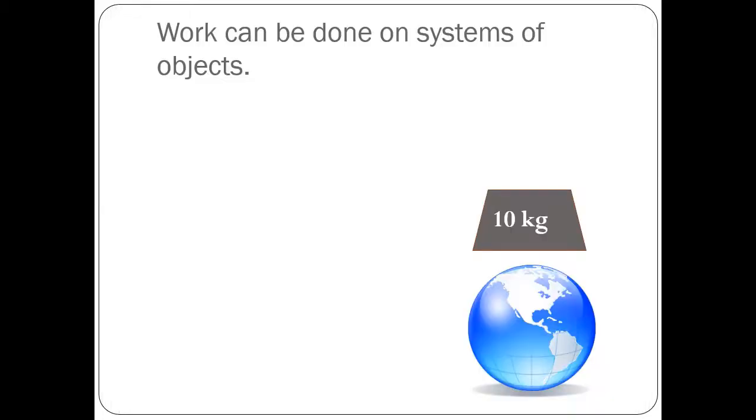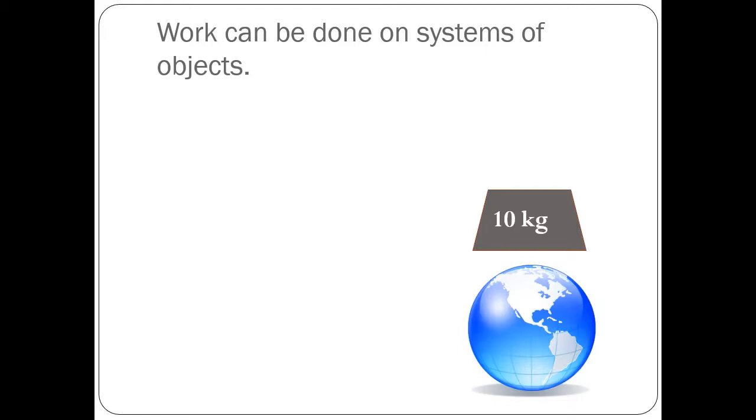Good morning. So let's talk about potential energy today. We saw that when you do work on a point object, it only can acquire one kind of energy, and we used Newton's second law to derive a formula for that kind of energy, and it is what we now call kinetic energy. What happens when you do work on a system?